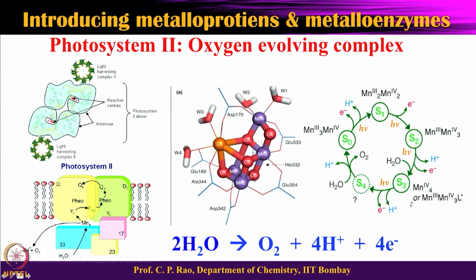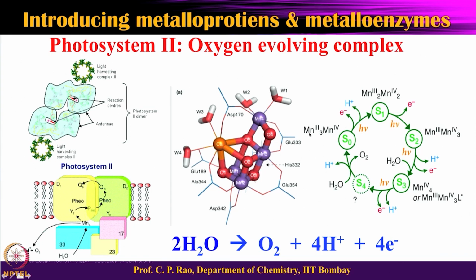Manganese oxidation states are changing. So, what happens in each case? One electron comes out, 1 proton, 1 electron, 1 electron, 1 proton, 1 electron, 1 proton. You count all of these, 4 electrons and 4 protons, and of course there is a water entry into this. So, the total reaction is 2 waters converting into O2 plus 4H plus plus 4 electrons, and that is done by these. But the actual water binding and conversion into O2 is done between the calcium and the 4th manganese, not with the others, but all other manganese are also absolutely important.